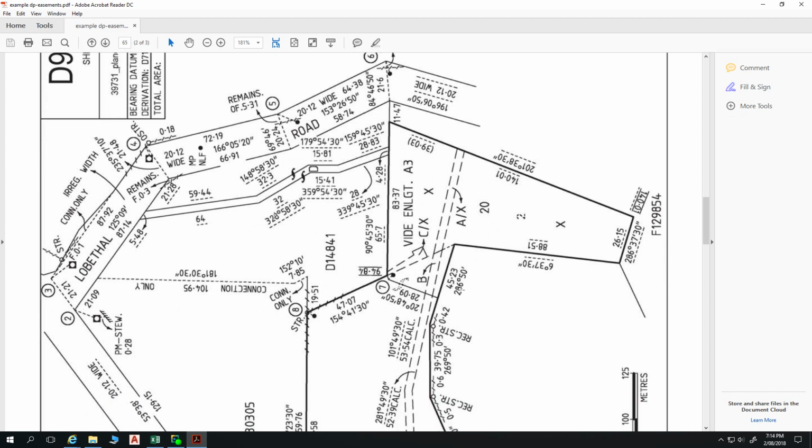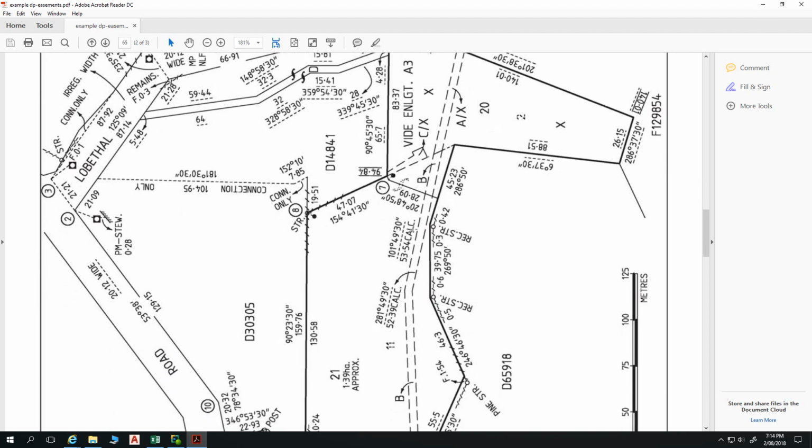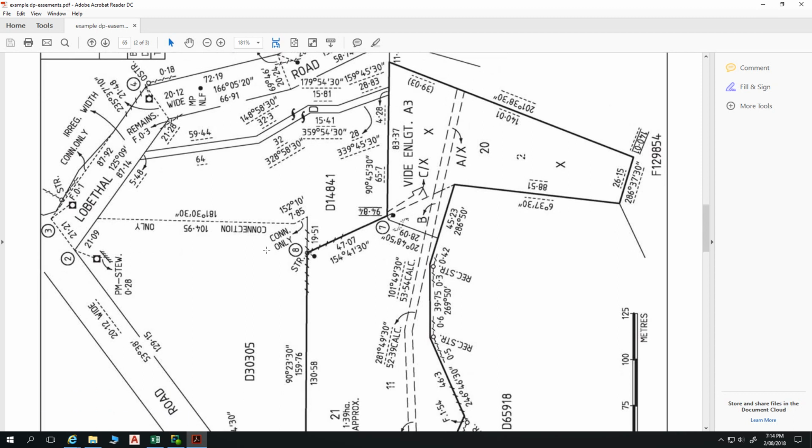This is a property, or a survey drawing which I came across recently, that involves a whole series of easements on it, and easements associated with this parcel. So this is the parcel we're interested in here for the purposes of this exercise.